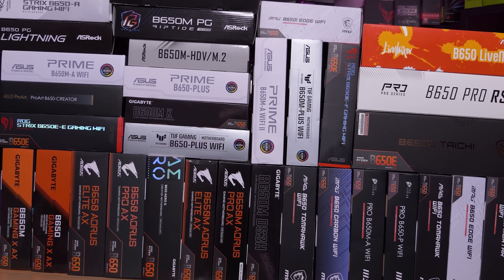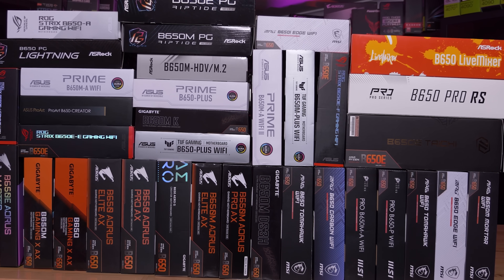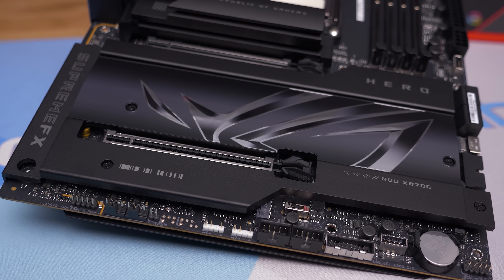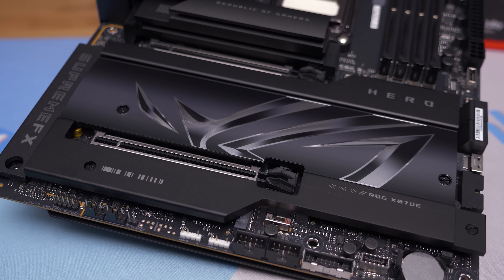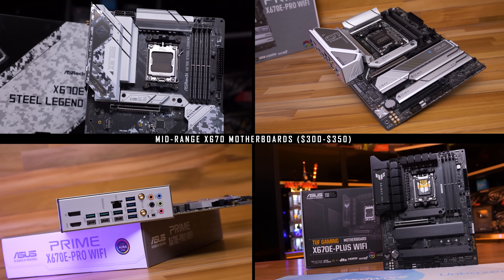Hopefully this has broken down and fully explained the AM5 chipset family. Each motherboard will have its own set of features built off these chipset capabilities, so you'll still need to sift through many different motherboards to compare what they offer. If you want an affordable board with a good range of features, generally B650 is the best pick — it supports the best Ryzen processors, packs enough ports for typical gaming builds, and as part of the 600 series, has mature BIOSes and is typically cheaper. For a Ryzen workstation using Ryzen 9 processors, the benefits of X870E and X670E become more relevant with increased connectivity. Right now X670E boards are typically better value, but new X870E boards can pack even better feature sets.